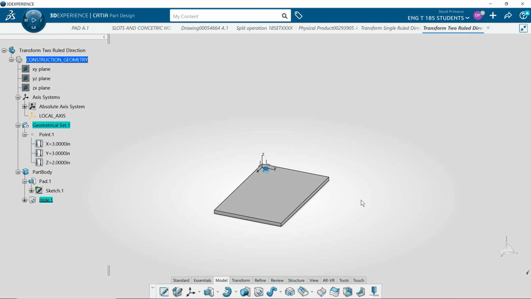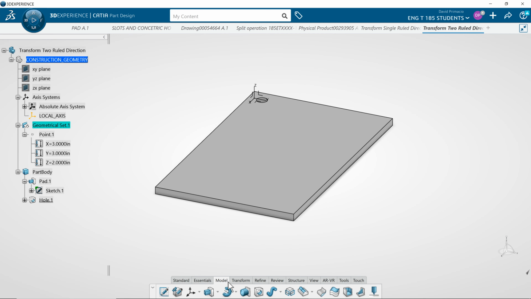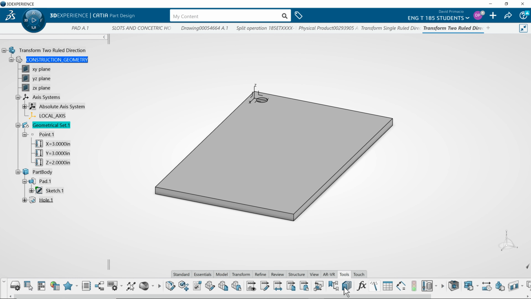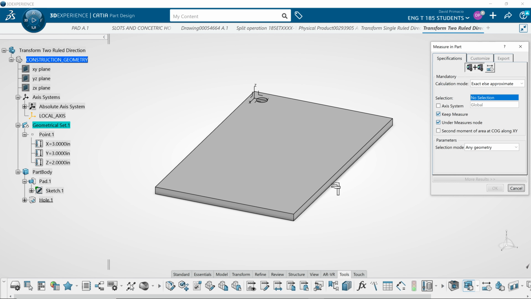Alright, so this is step one. You should be able to get this. But I've recreated this video in case you needed a few tips along the way. And then hopefully this helps you out. Again, I'll just put on some measurements here to verify its size. This should be an 8x5 block.